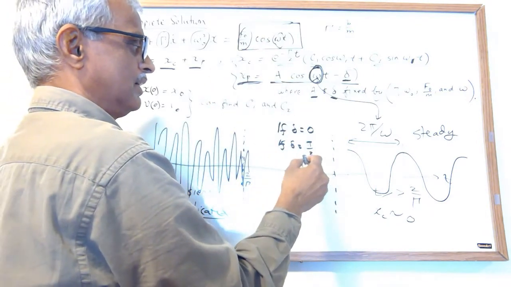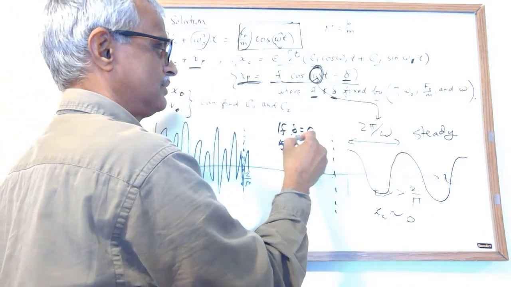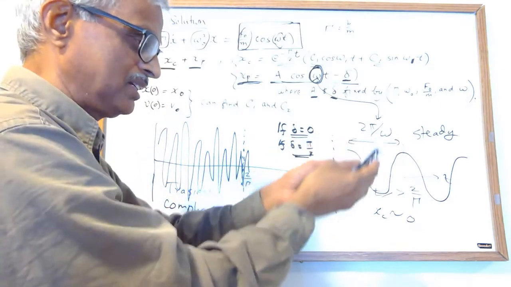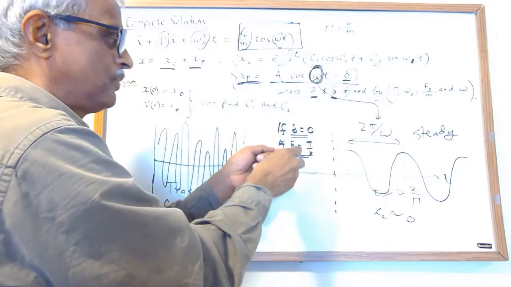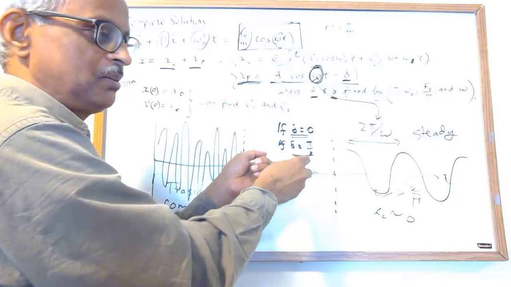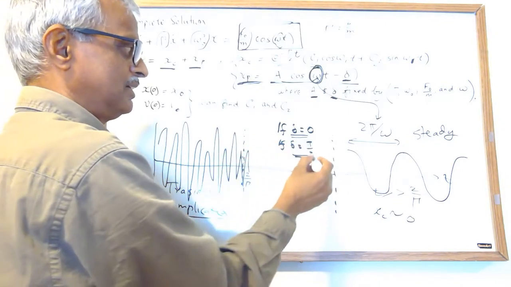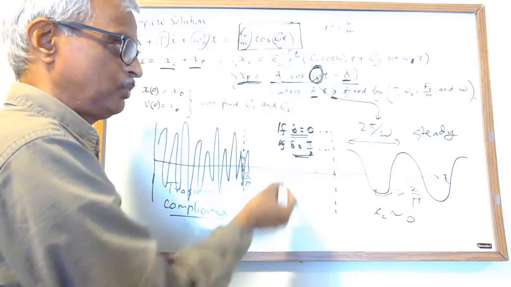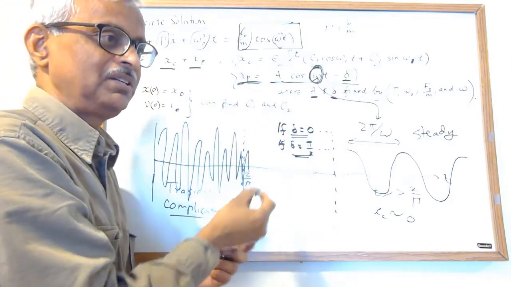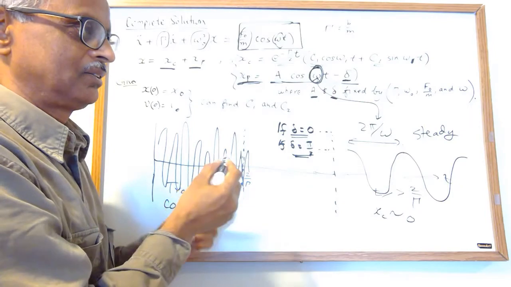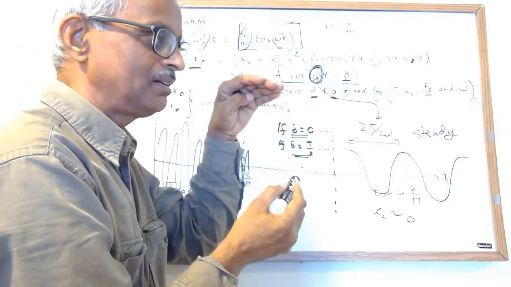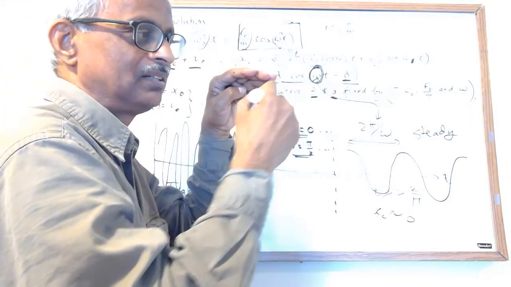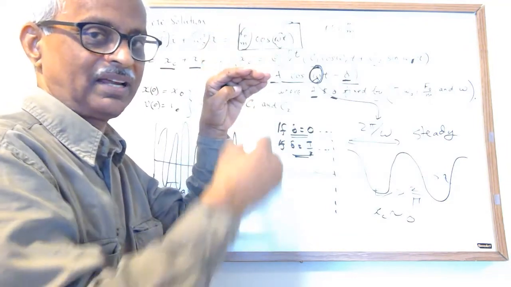So this is this interesting case, and this is completely in sync. Force maximum, X maximum. When the force maximum, X minimum. When the force minimum, X maximum. So these are interesting cases. If something is in between, you're going to get in between behavior. The force may be at peaking, but X may be somewhere in the middle of its full range.